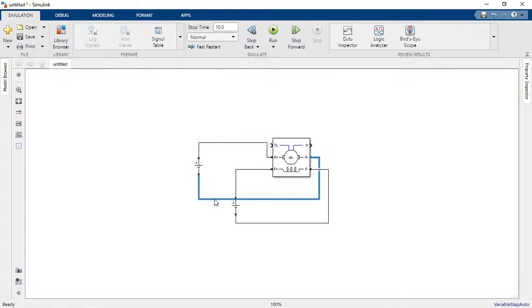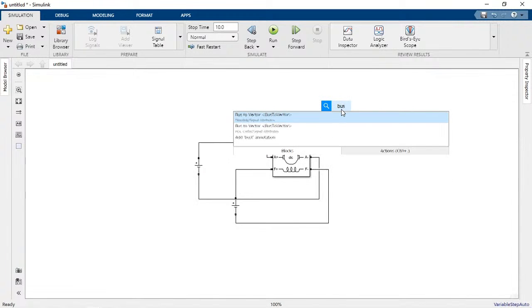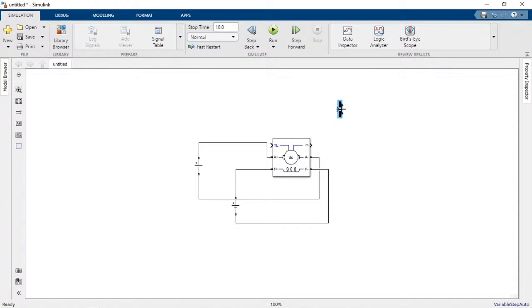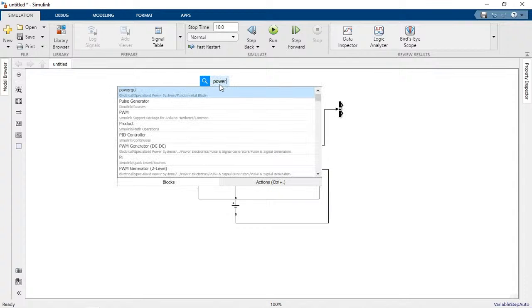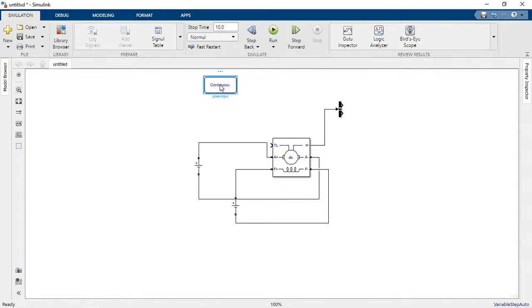So now we are going to run the machine. Take a bus selector to measure the machine parameters. For this we need a powergui to simulate the power system experiments.